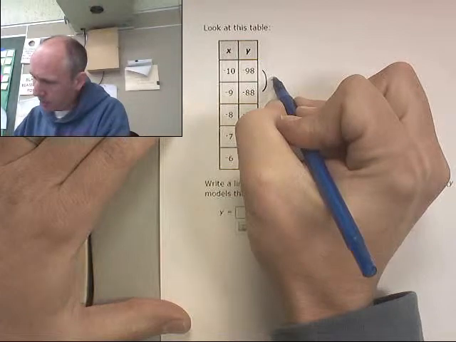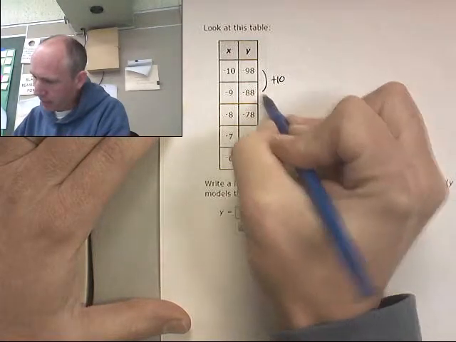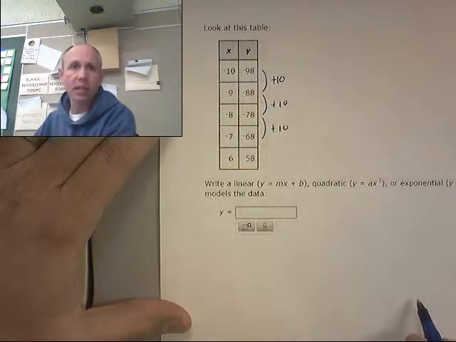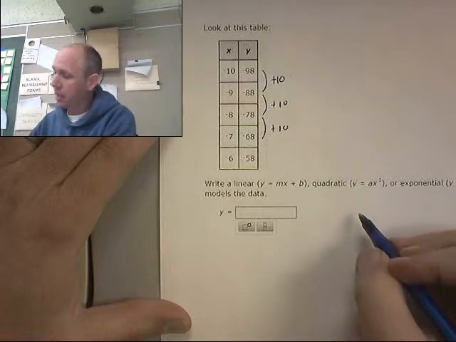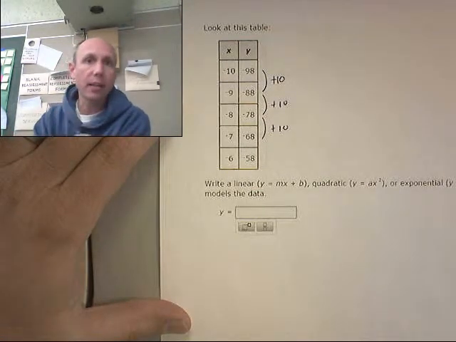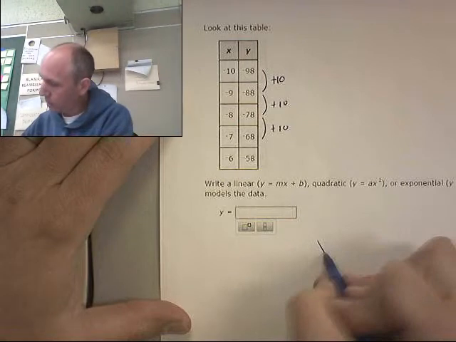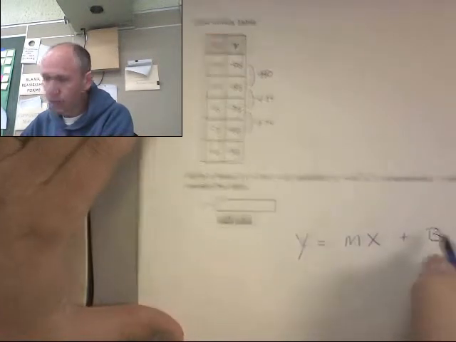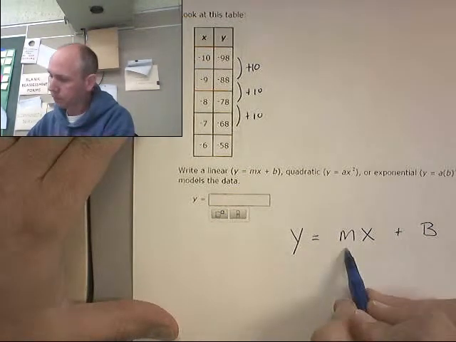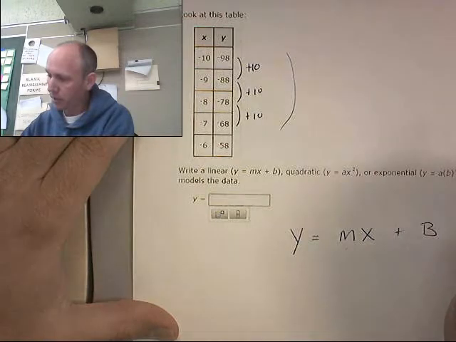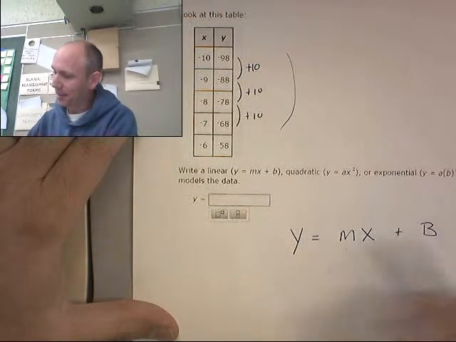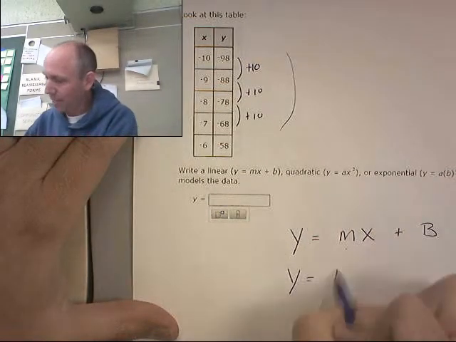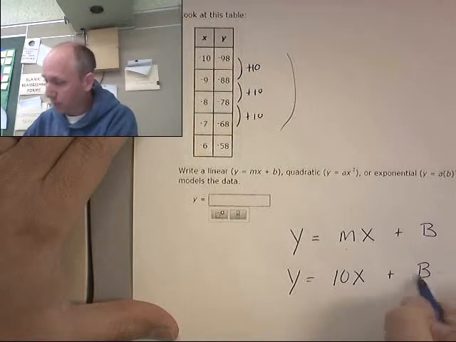Okay, let's try another one. What's going on here? It went up by 10. It went up by 10. It went up by 10. This is looking very linear to me. Is it looking linear to you? It's looking linear to me. And I'm going to go back to that idea of plugging in an x and a y. Okay, so here's what I have. I have y equals mx plus b. There's my linear equation in slope-intercept form. I know the slope is 10 right there. That's m.